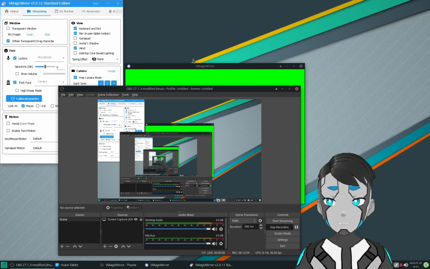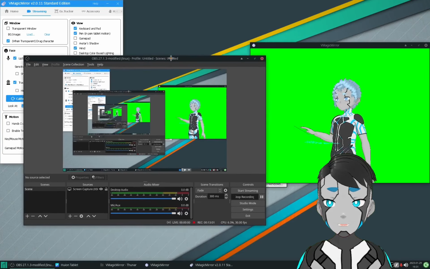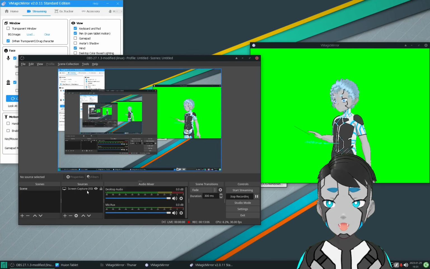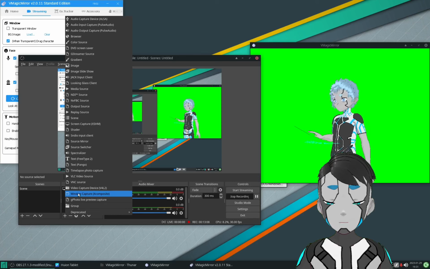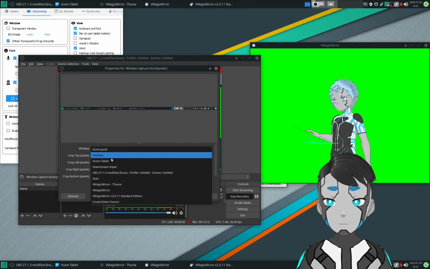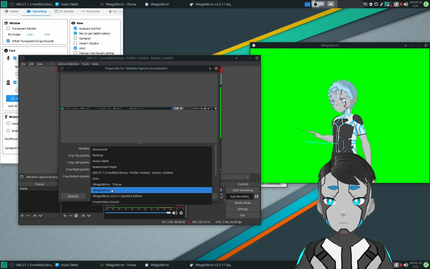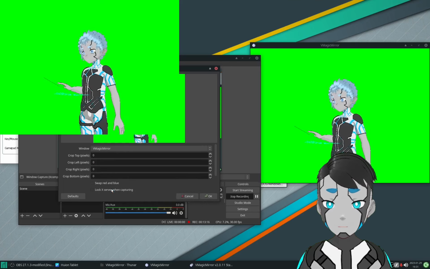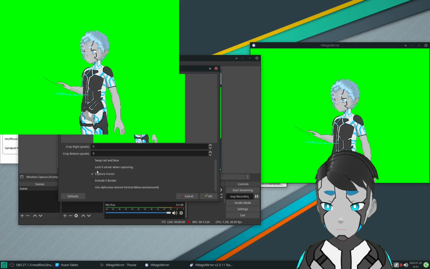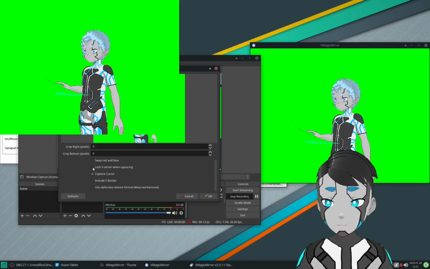I'll just use the green background and use a chroma key filter in OBS, as I'm going to show you here. Just add a window capture and select the VmagicMirror window.